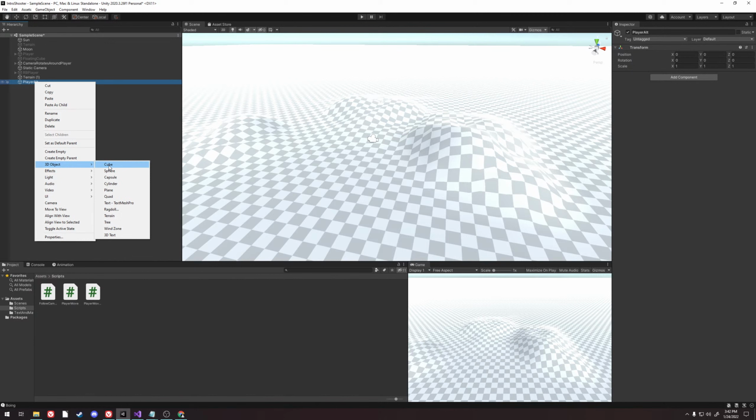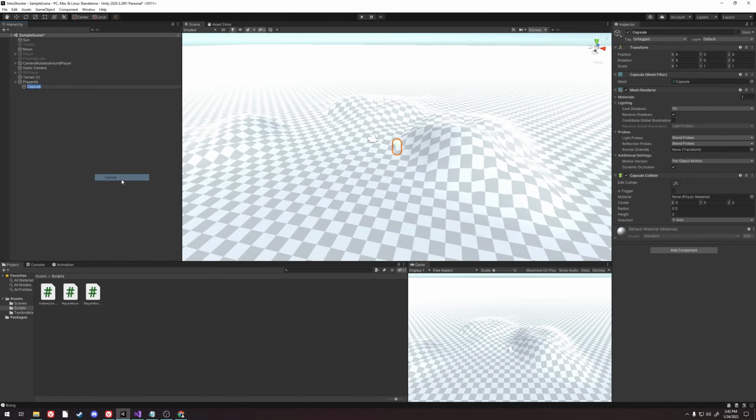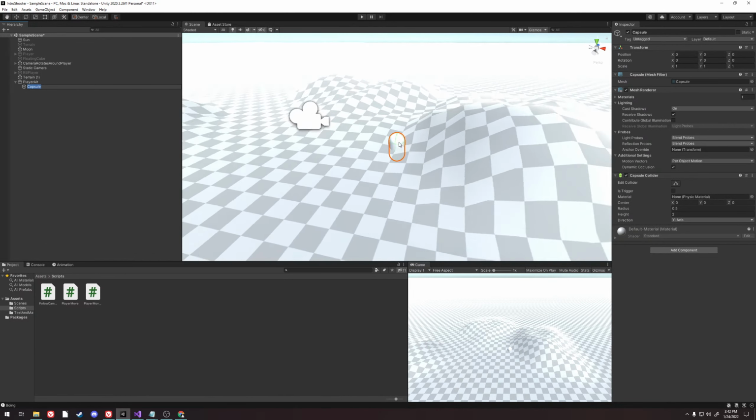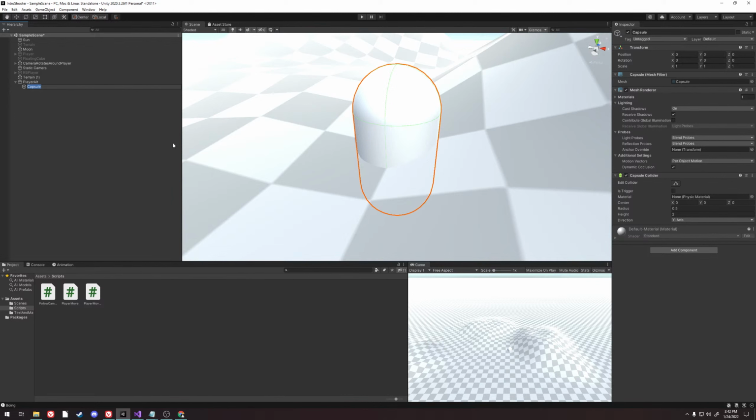I'm going to add a 3D object, a capsule. All right, you'll notice that it's appeared in the scene, my beautiful capsule. I'm going to call this guy the player. No, what did I call him before? Let's use a similar name. Let's call this the player controller alt, because this is going to be a demo of the character controller.